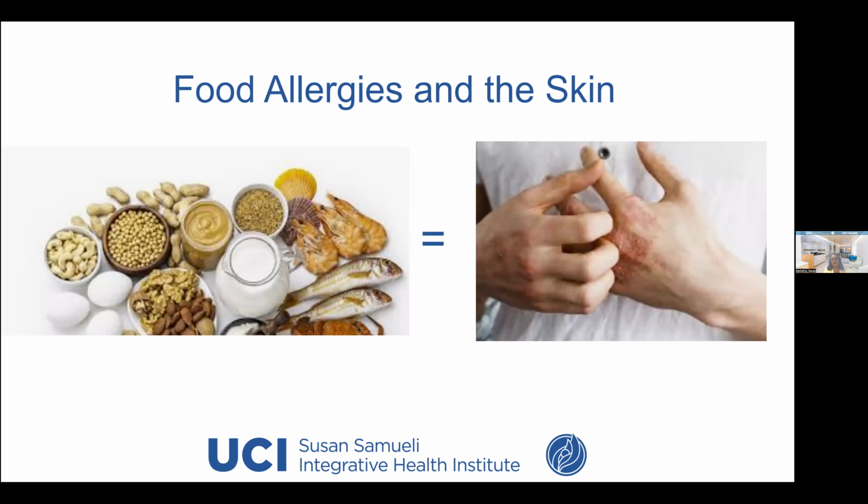So food allergies in the skin is something that comes from the gut. Atopic dermatitis or eczema is often associated with allergies and asthma. Right now, 1 in 5 children are diagnosed with eczema and 1 in 13 with food allergies. And it's about 4 times more than it was about 40 years ago. So many of the kiddos that have atopic dermatitis, or more broadly what we think of as eczema, also have a dairy allergy. About a third have a dairy allergy. There's also soy, wheat, eggs, and tree nuts. But dairy tends to be more common with kiddos.